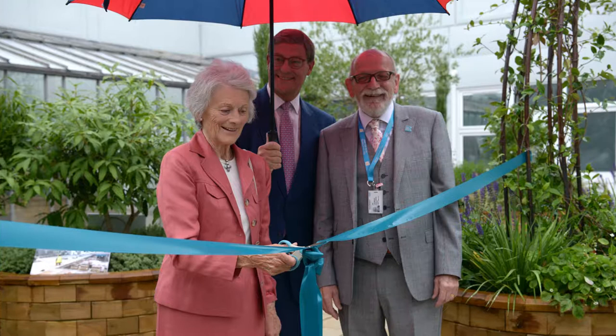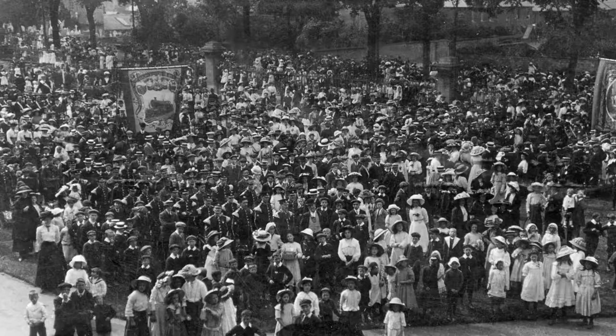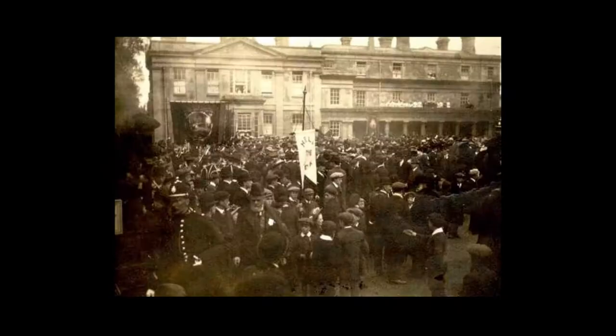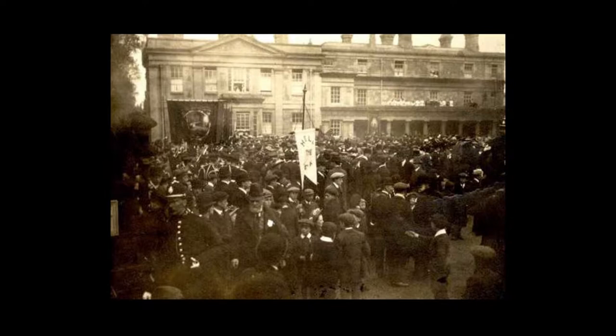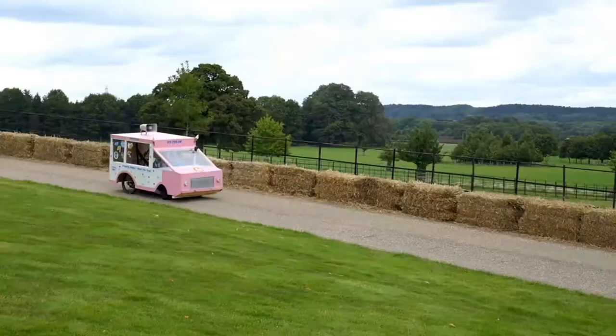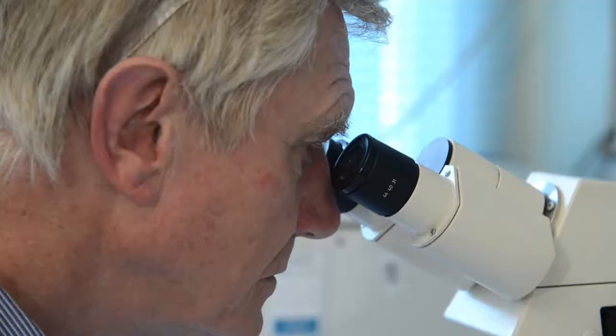I'm standing here in the Englefield Garden, which is one of the latest projects funded from the generosity of charitable contributions from the Bennion family. Charitable giving goes back here to the 16th of July 1887, when the very first Hospital Sunday took place. These continued until 1899, when the Hospital Appeal was formed. This wonderful tradition continues to the present day, when the League of Friends and the Royal Berks Charity raise huge amounts of money, which plays the most crucial part in the running of the Trust today.